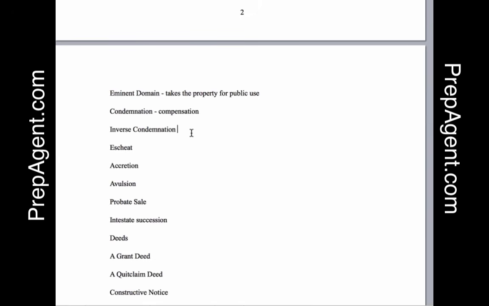So what I'd want to do is scan for these keywords first. So you see real property, immovable, bam. You could circle that. Maybe after that, read through it to make sure, but you're on the right path right off the bat. You see real property, immovable, personal property, movable, condemnation, compensation, or something related to that.